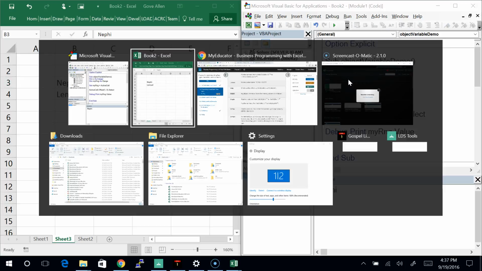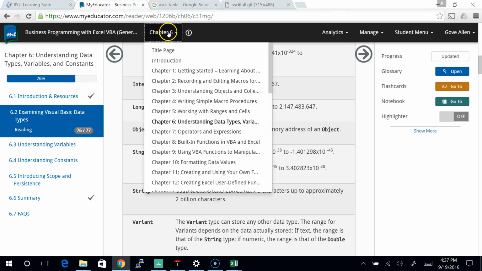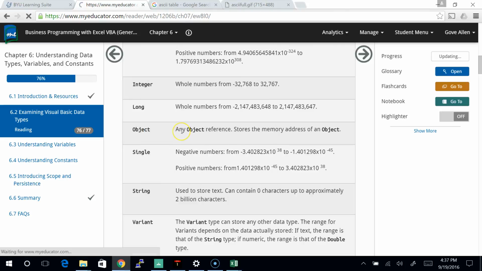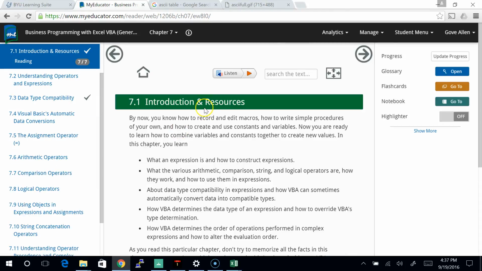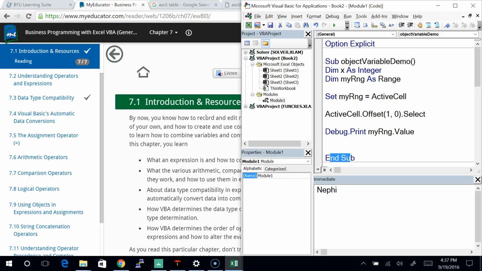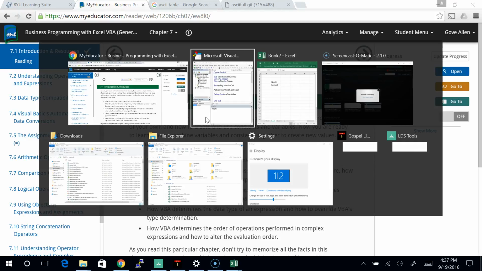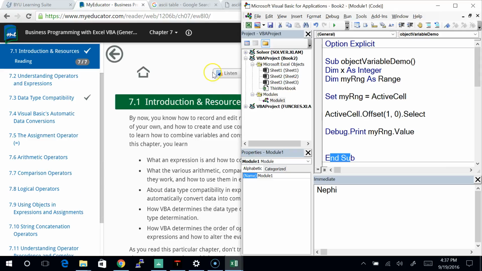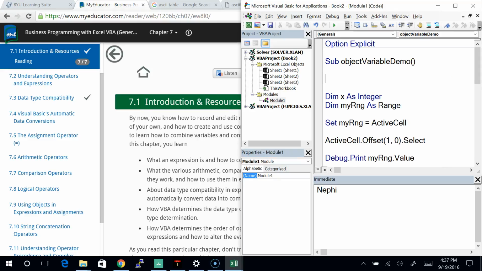Okay, folks, I do want to take a look at expressions. That's chapter 7. I didn't get to constants. I skipped by constants. Let me quickly cover constants. A constant is exactly like a variable, except you can't change its value once it gets its value. The way you do it is like this.